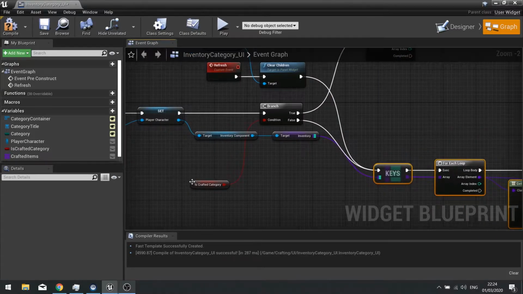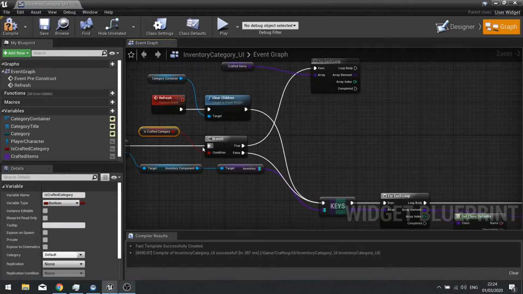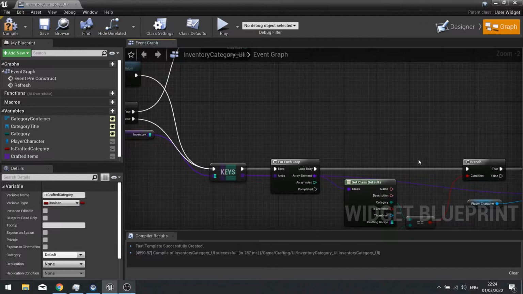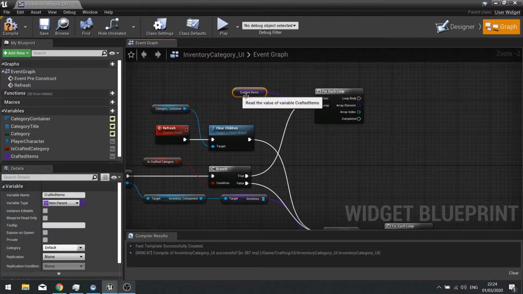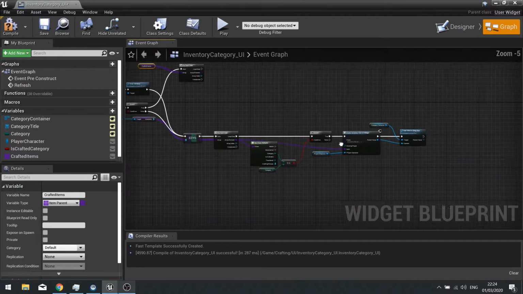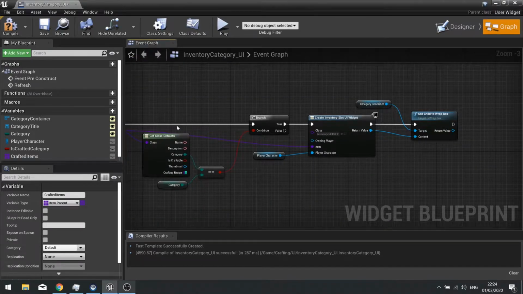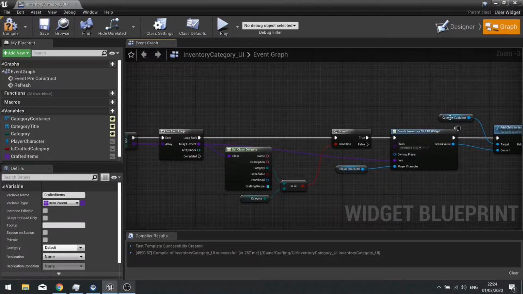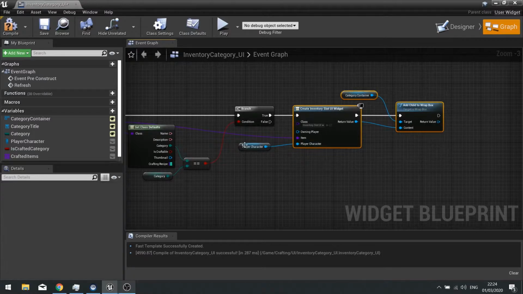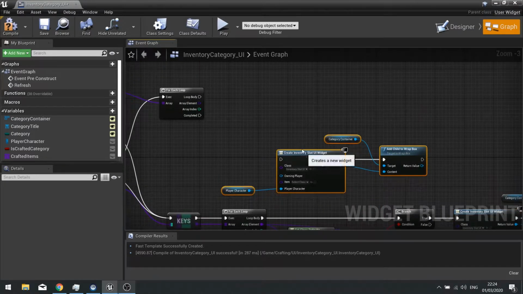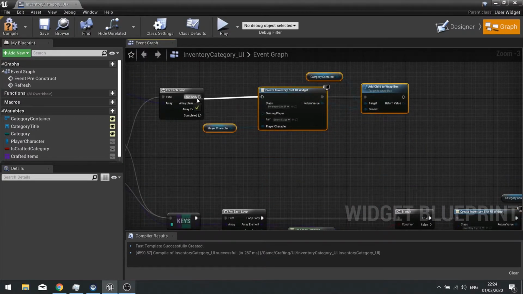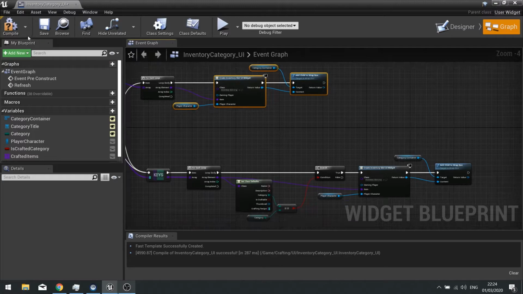Okay, so is crafted category is going to, if it's true, go up here. If it's false, it'll continue what we've done before. So if it's true, on this crafted items list, we're going to do basically what we've got here, but without the checking of the category, because we don't need to do that because we're custom choosing this. So I'm going to copy this and paste it up here. The item element is going to go into that there, and we click compile.